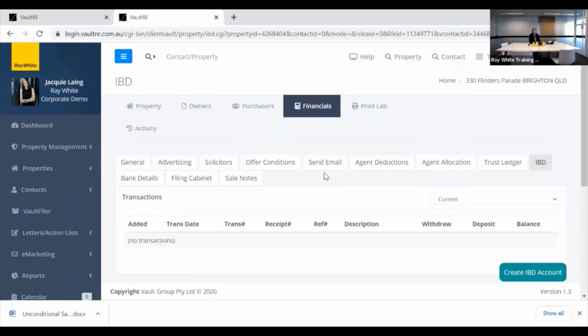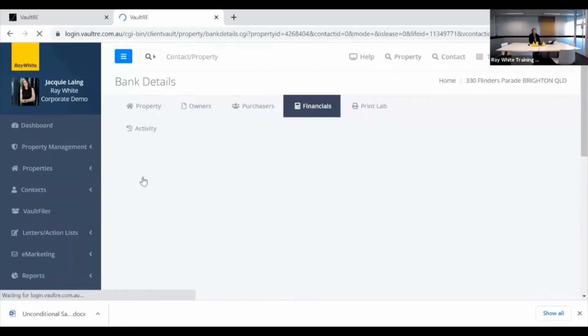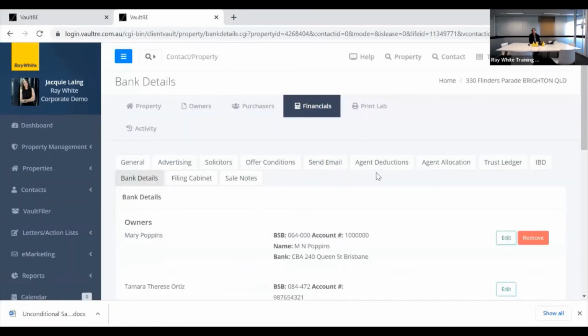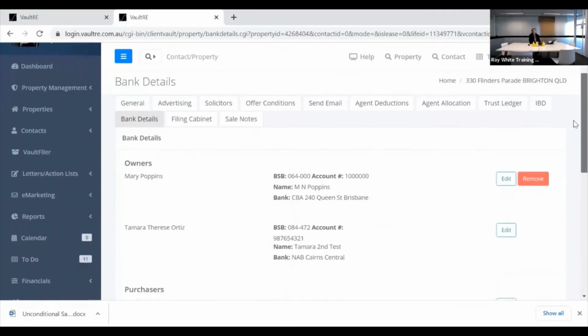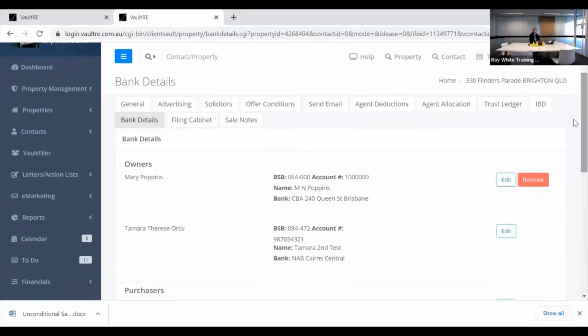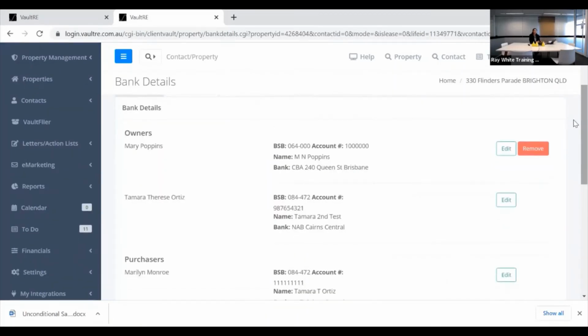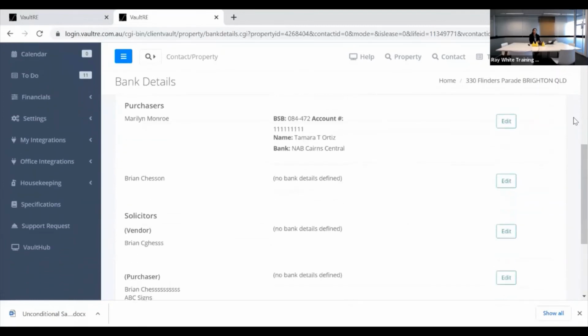Now, while we're in this section here, we have got our bank details. This is something which you will probably use more rather than less once you move to Vault. Especially for those of you who are using the ABA file option, this is where I can see at a glance all of the people that are involved on this particular transaction.